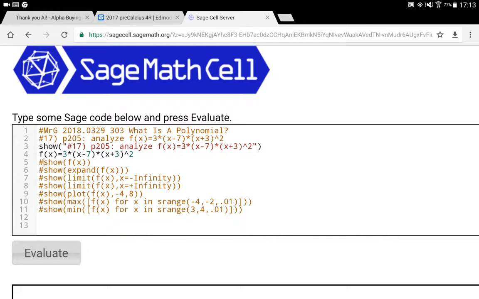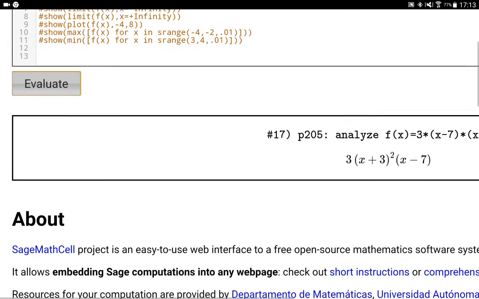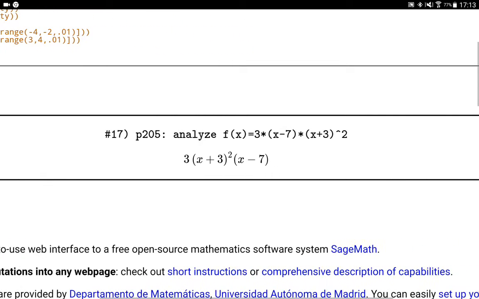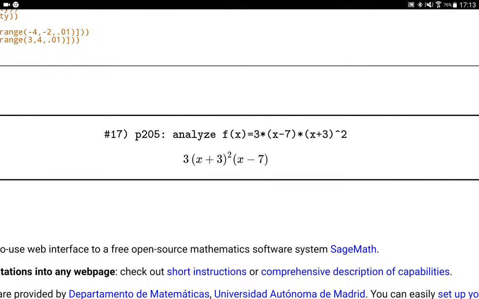And we're going to show it. Okay, I guess I skipped a step. We were given that x equals 7 and x equals -3 were roots. All right, so there's the function. Now the question is, what does it look like if we FOIL it out? Obviously, it's a cubic. So the end behavior would be like an x cubed function, or 3x cubed.